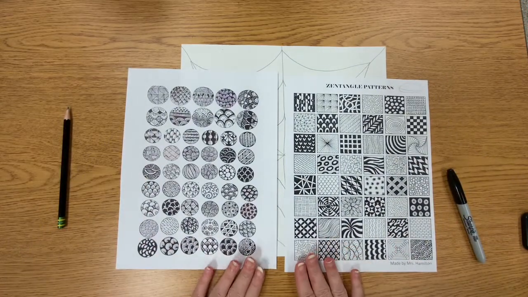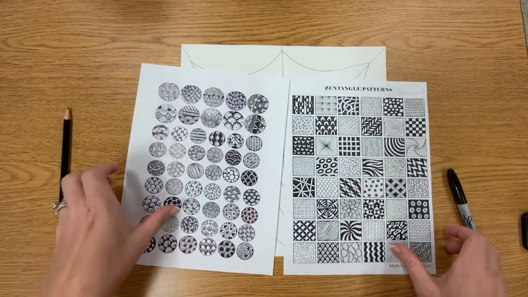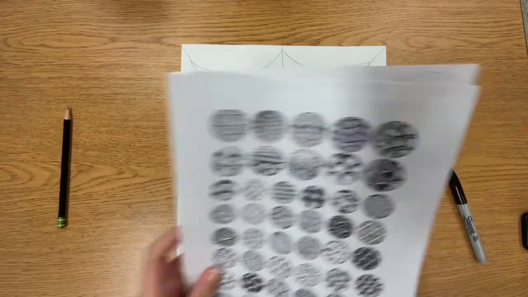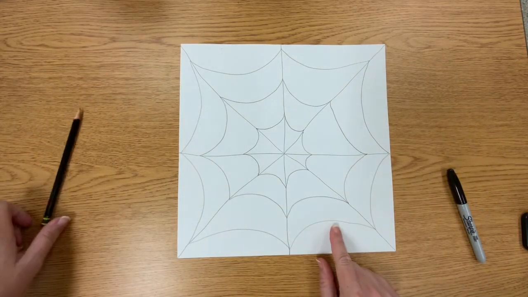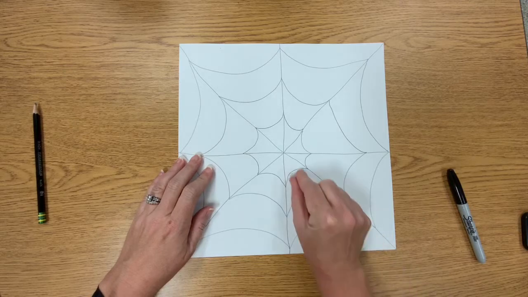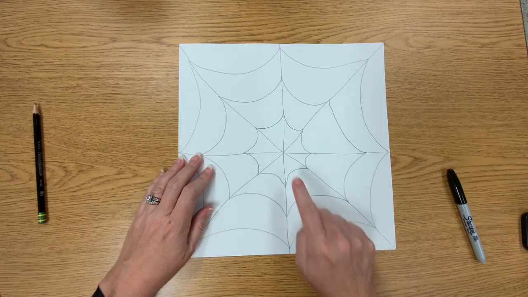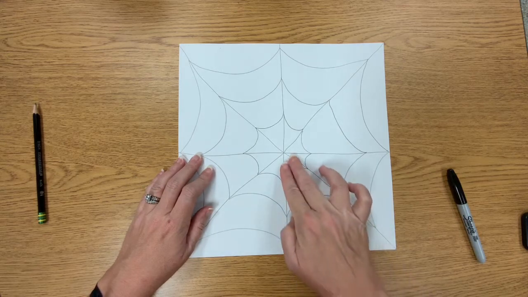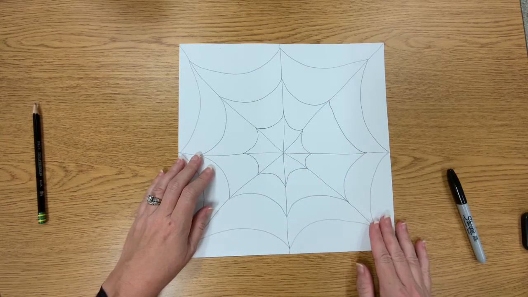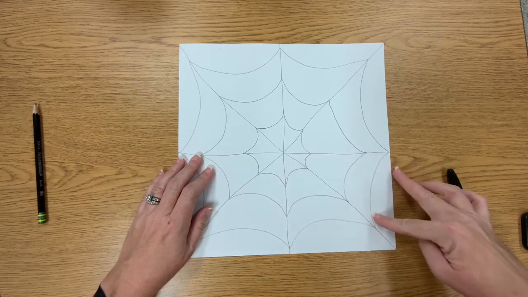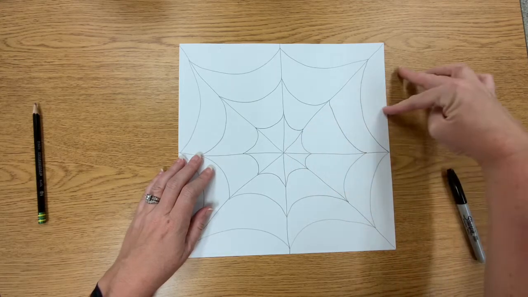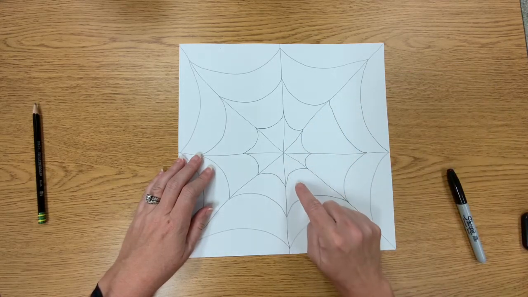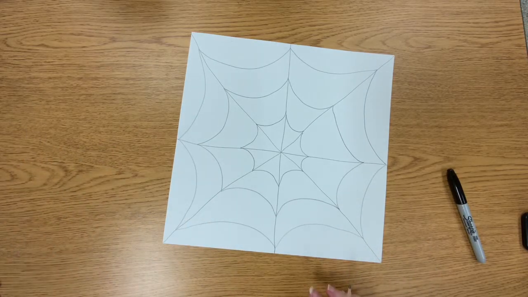like. You look at how to do the pattern and you can either do them in each triangular section or in each section. So you can fill a triangular section with one pattern and then move on to another pattern, or you can do each individual section.